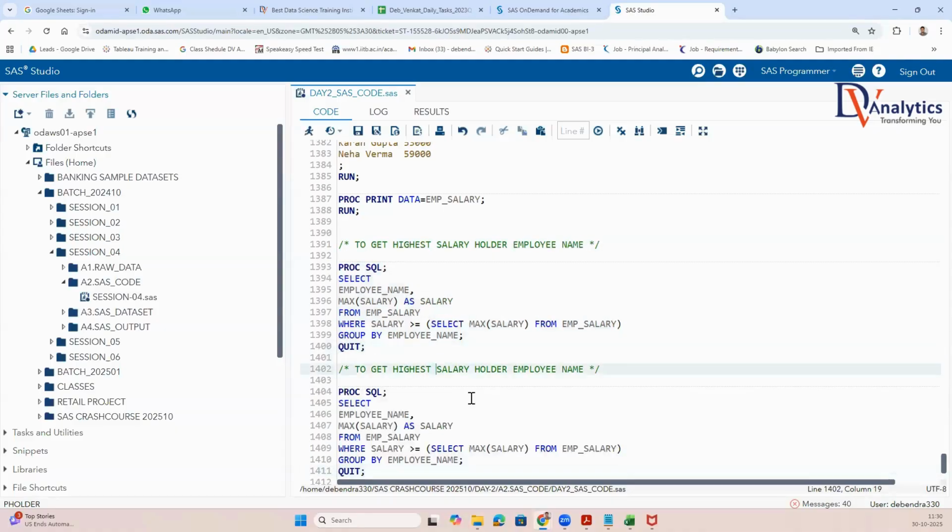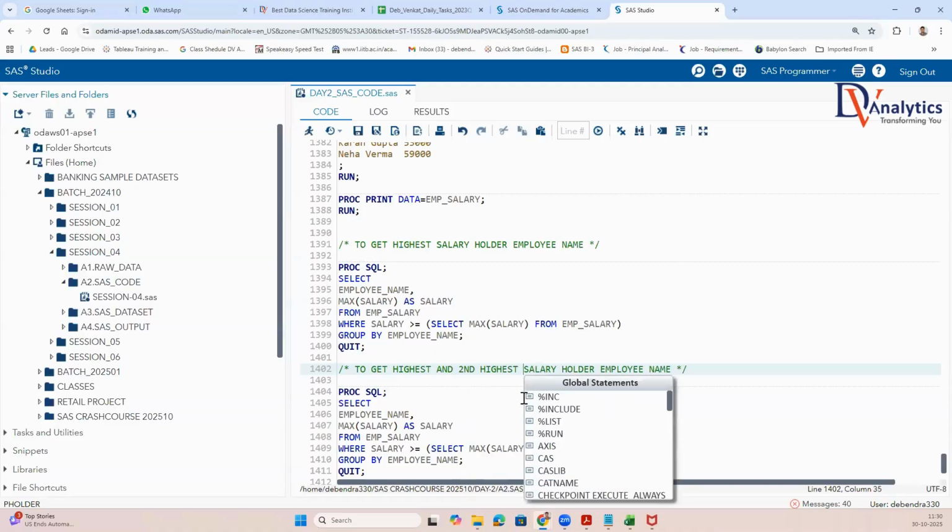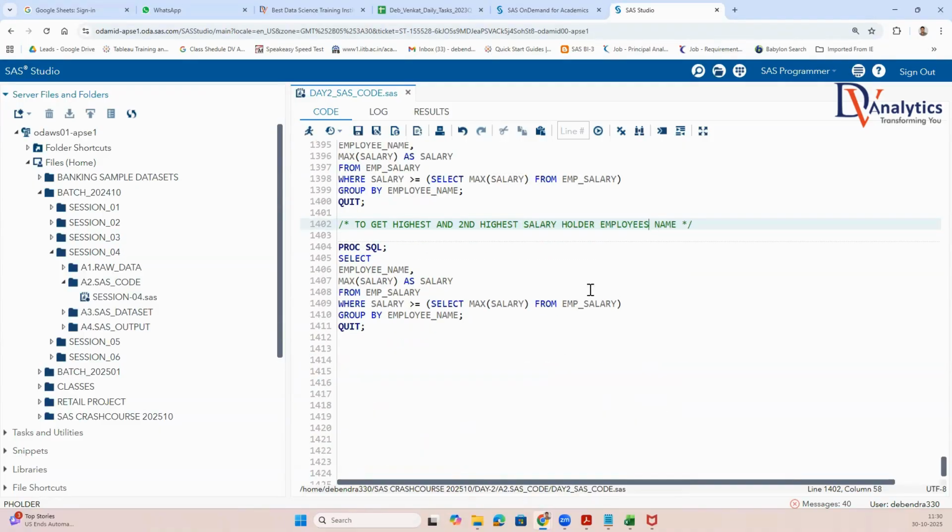Now, next question is coming here. To get highest and second highest salary holder employee's name, how would you go for getting this output, guys, here? What do you write here? Less than. Yes.